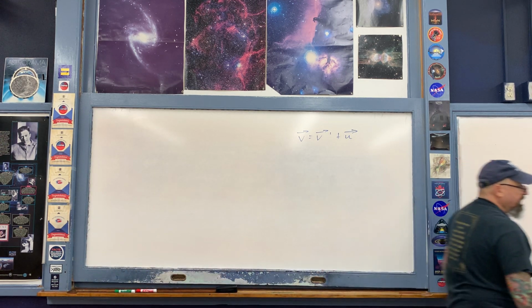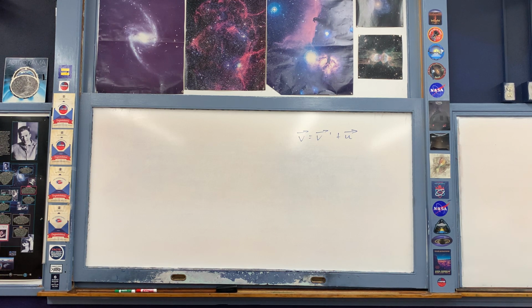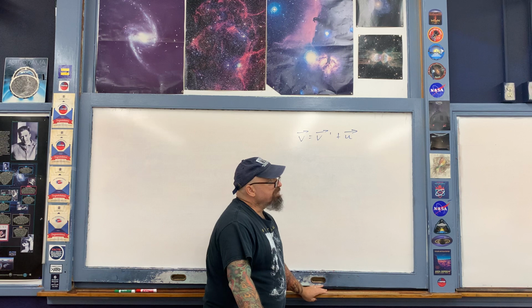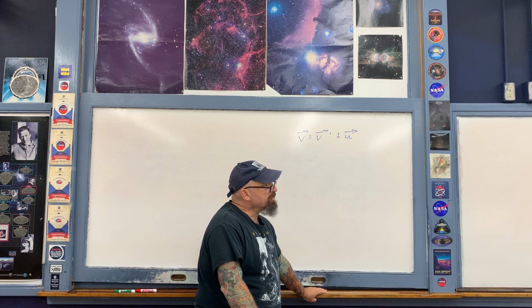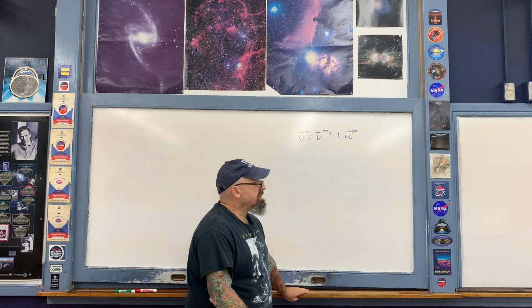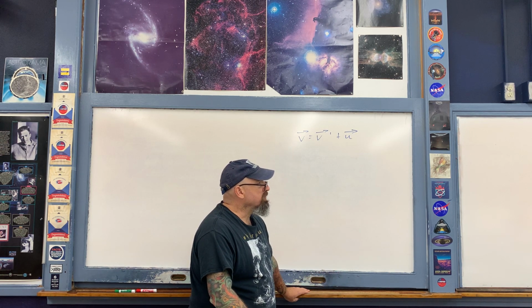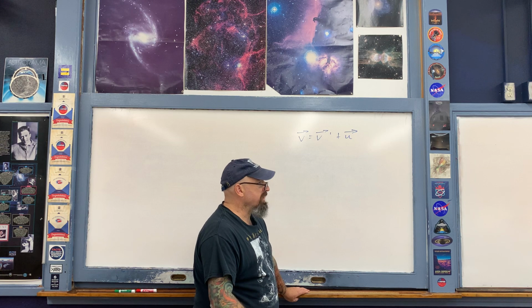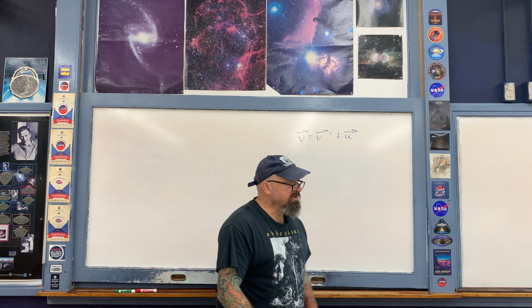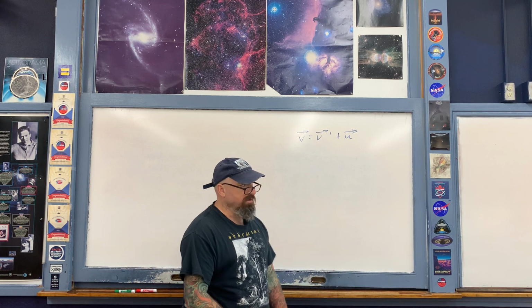Okay, so the problem is as follows. Reading the problem to you, rain is falling vertically at a constant speed of 8 meters per second as seen by a stationary observer. Once again, there's air resistance involved. The second observer is driving a car that is moving horizontally at a constant speed of 30 meters per second with respect to the ground. At what angle and with what speed does the observer in the car see the rain? So that's what we're asked to solve for here in the example.